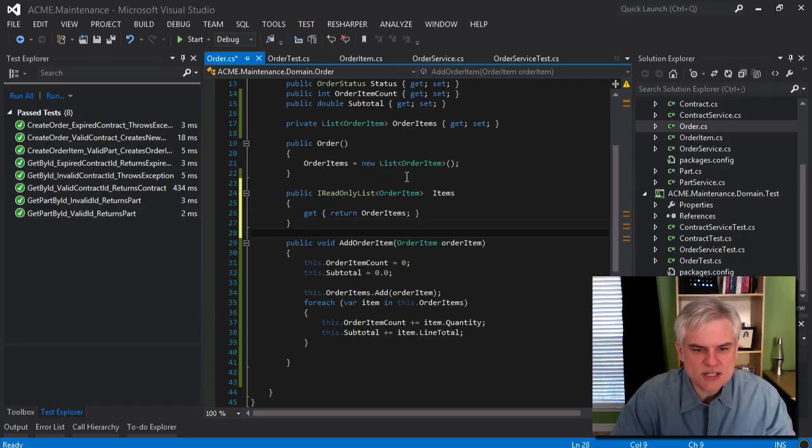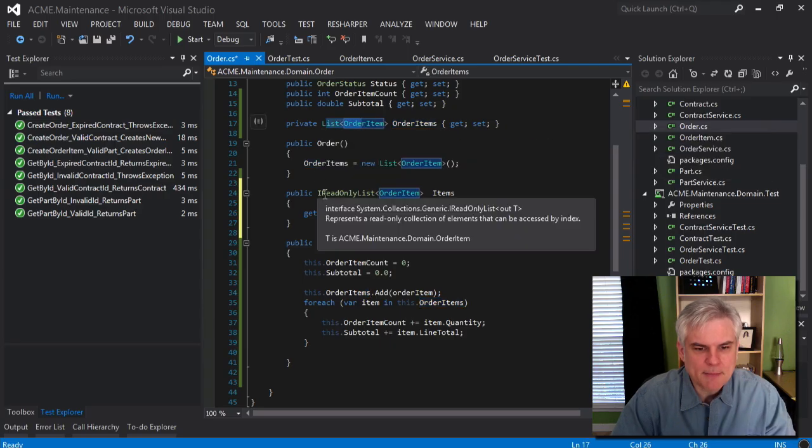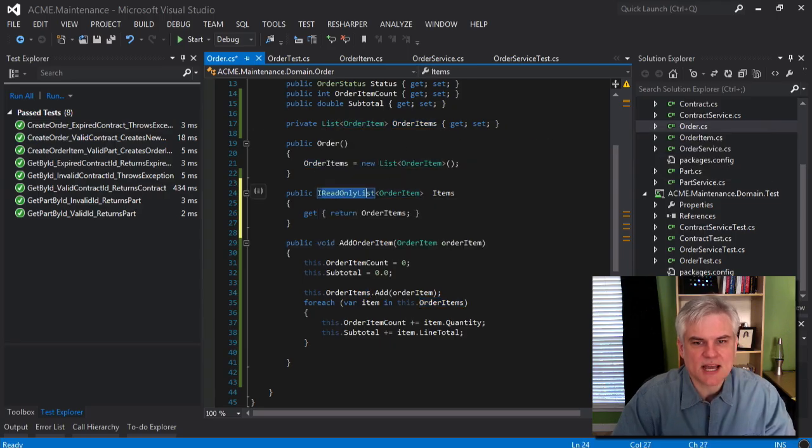And so what's interesting about this is while I'm returning order items, which is of type list of order item, by marking this as read-only list, I force the caller to be constrained to treat the list of order item only as a read-only list. So it will not expose the add or remove methods of the list of T.